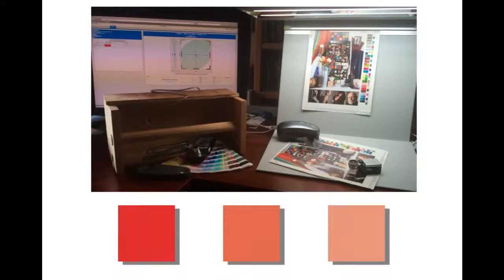If it was, say, a soft drink red, it's probably the one on the left, but the other two might be true examples of how some people sometimes reproduce those colors. And obviously when they do, they get in trouble with the client and have to rework and things like that. So we're here today to show you how to use some of the tools in your color toolbox to get the correct red or the correct color every time, all the time, on any device.